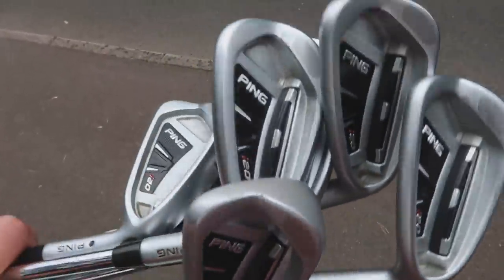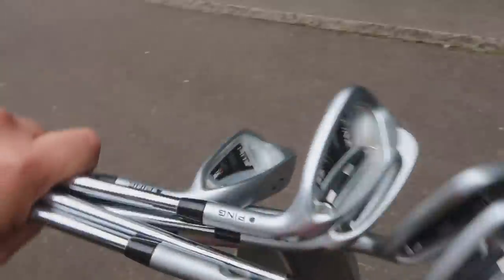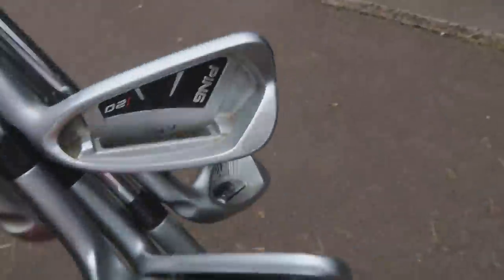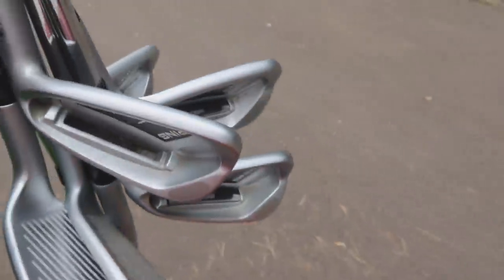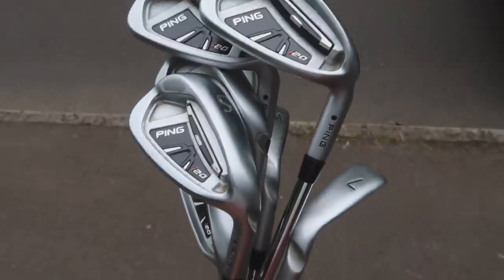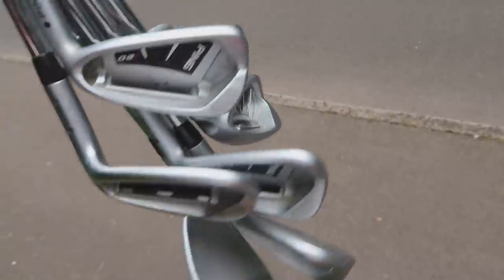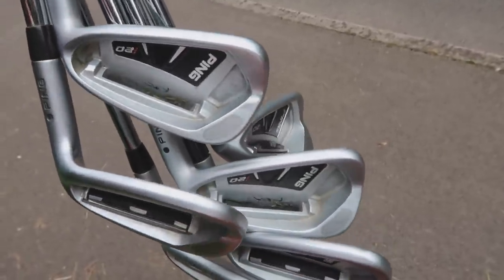Stupidly I've just got back to the car — I've paid the gentleman and discovered two clubs with missing weights at the back: the five and six iron. That's pretty much tanked the deal of making any money. I still think the set's worth £160 — four to sand wedge — but getting those weights replaced depends on the year. Ping are very good at repairing older stock, but these i20s might be a bit old, so sourcing those weights for buyers could be very challenging.